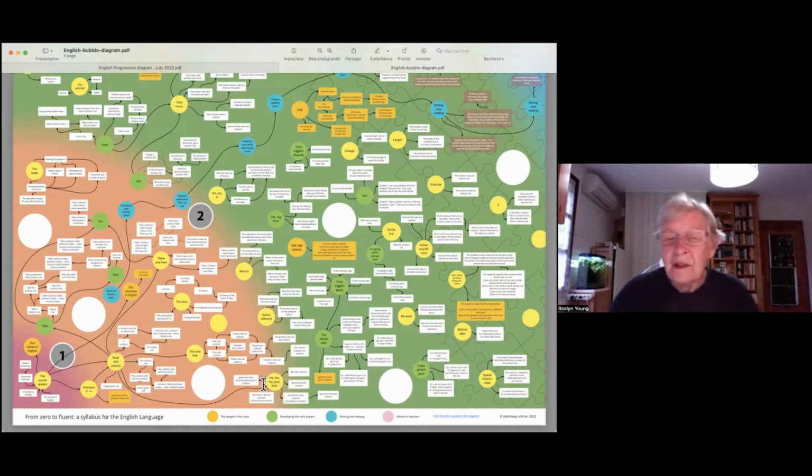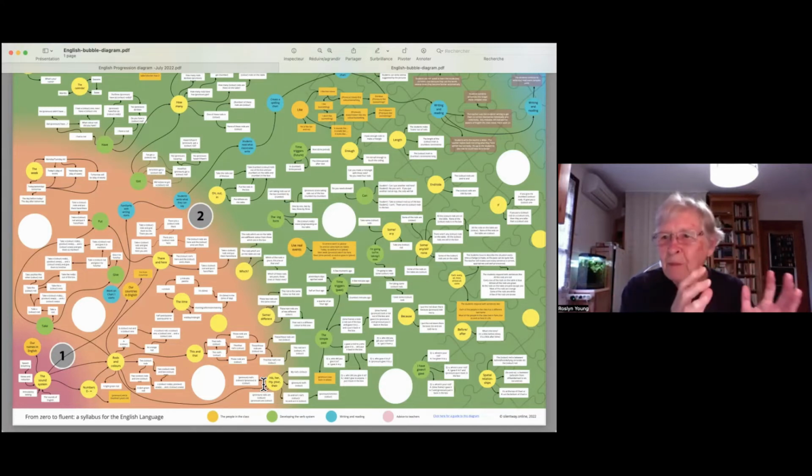For example, one thing that happens is if I say to my students, how many tenses are there in English? No idea, right? I don't know. They should know, right? Because they need to know, how many sounds are there. You can't do one sound in the first lesson and another sound in the second lesson and another sound in the third lesson. They need to know what the sounds are.